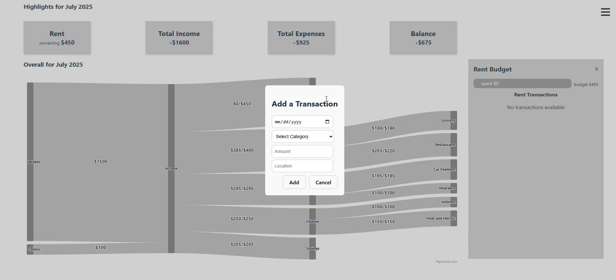In this pop-up, we see a simplistic design again, following the simplicity principle. We also have a cancel button, which lets users get out of it if they did not intend to add a transaction. But I, on the other hand, want to add the transaction, so let me fill in this information. Amount is $450, and I made a payment using a check. So let me write that and click on add.